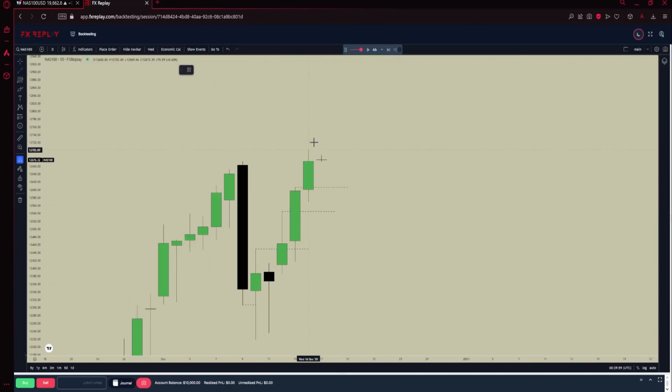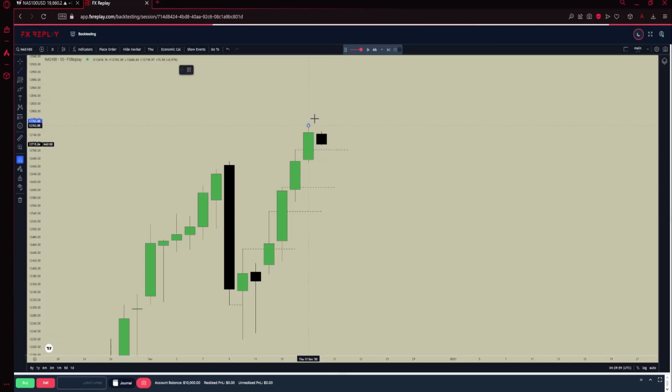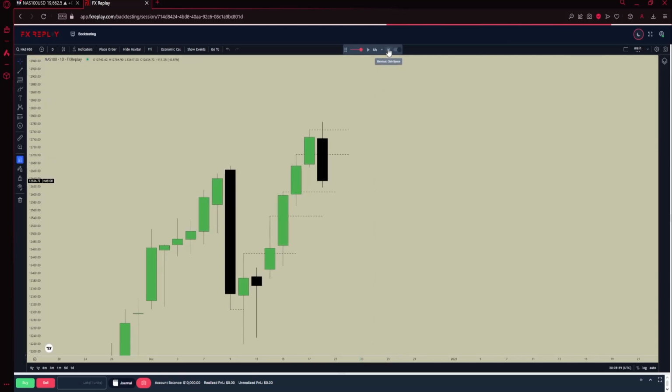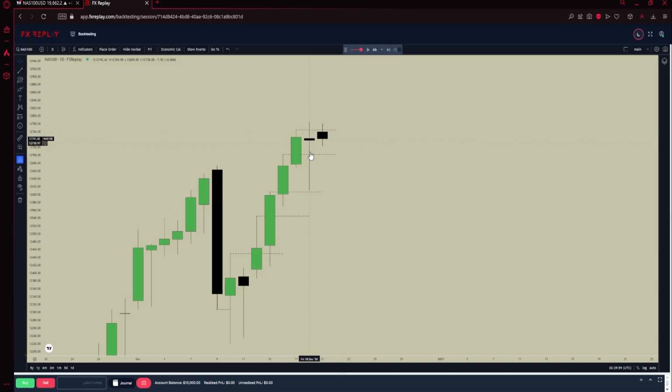Now the next daily candle, we got another body close up here. So our drawn liquidity would be up here. If we let this run, drawn liquidity is hit. Once again, body close, drawn liquidity is hit. Now here we close with a wick. So our drawn liquidity would be here based on the strategy.